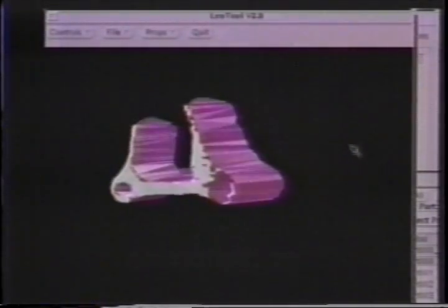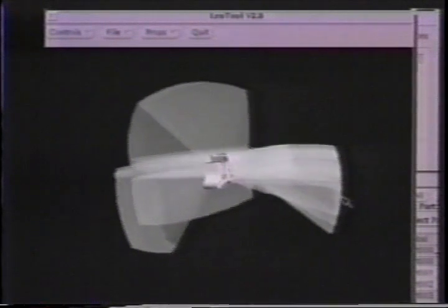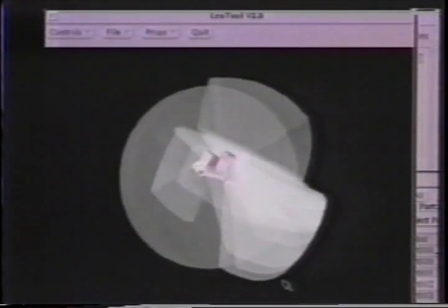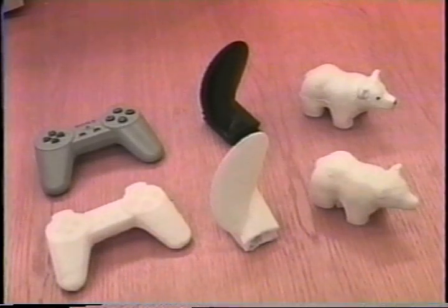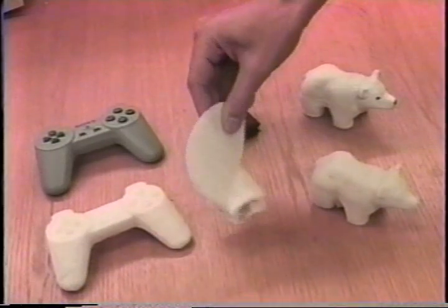Planning the next view can reduce the number of scans. After two scans, the red regions are un-imaged surfaces. We can compute a visibility volume that considers object self-occlusion and shows where we can place the scanner to see the un-imaged surfaces. If we intersect this volume with the sphere representing the sensor's positioning capability, we are left with regions on the sphere's surface that will image new parts of the object. The system can recover a wide range of 3D shapes, including holes, concavities, and curved surfaces.